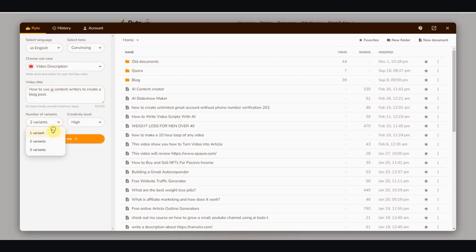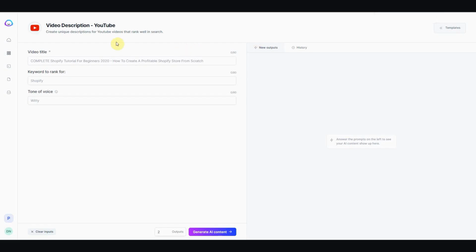I'm going to put it to one variant, and I'll set the creativity to high, and then I'll say write for me, and then I'll go back to the Jasper, enter in the same video title. Keyword to rank for. This is a feature unique to Jasper, so I can put in AI content writer.